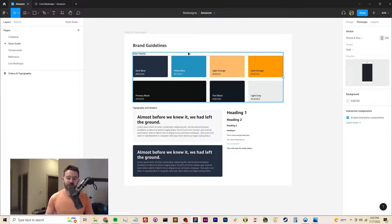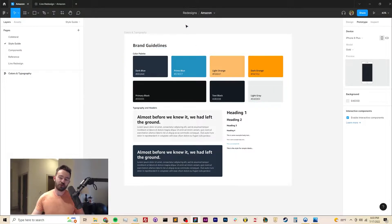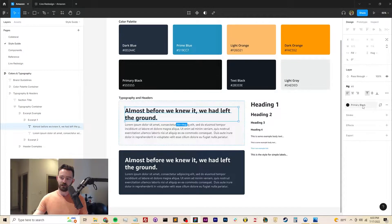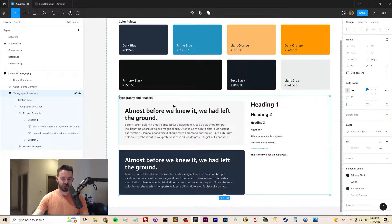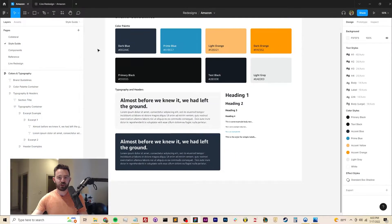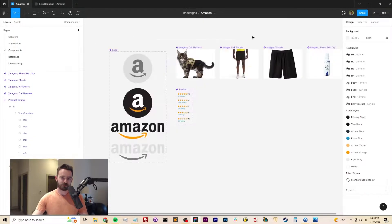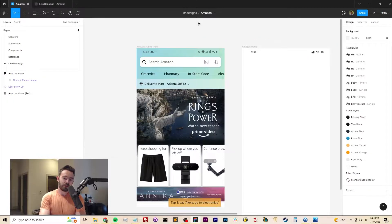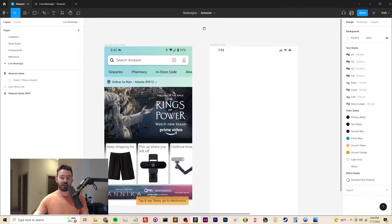As you can see here in Figma, we've got our standard brand guidelines as before — this is just the color palette you've likely seen on Amazon. They actually use a custom font called Amazon Ember. Really fancy — I really like it, it's very clean with nice rounded edges but not too rounded where it feels corny. I've also gone ahead and created a couple of components: little pictures of potential products and a rating component to save us time. When we're done, I'm hoping we can scroll through it and understand what we're looking at and what the app wants us to look at, and potentially find more products that are meaningful to a potential customer.